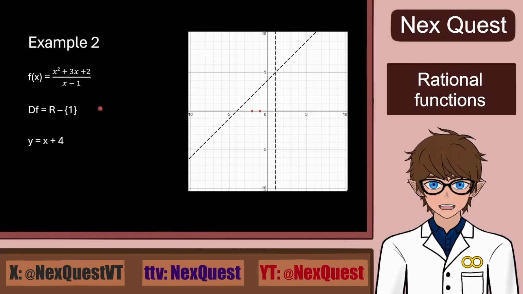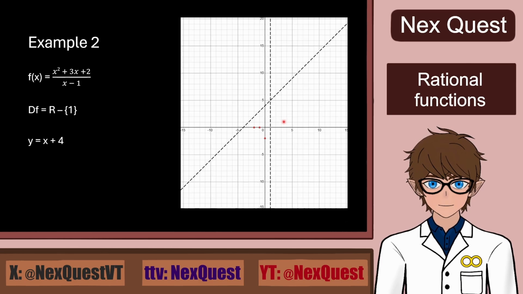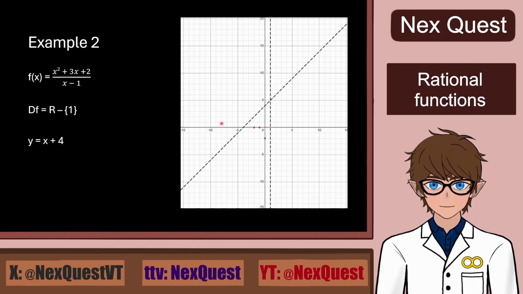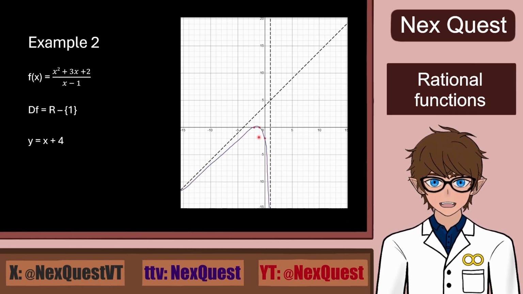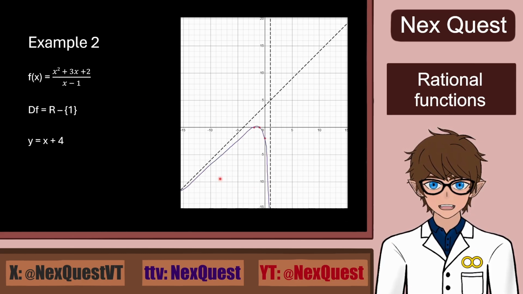Now there is just two more things to do. Find the intersection with the y-axis and sketching it. To find the intersection with the y-axis, we put in x equals 0, and we get 2 divided by minus 1. So again, the point is 0, minus 2. If I connect the points and follow the asymptotes, I would get something like this.